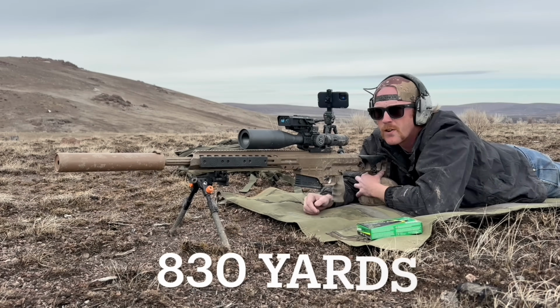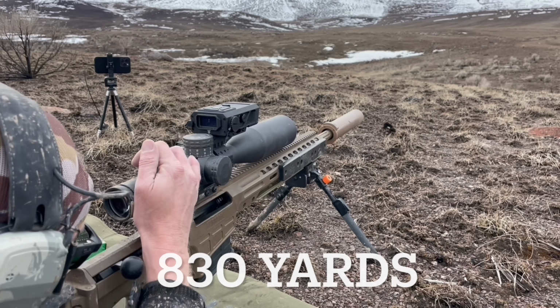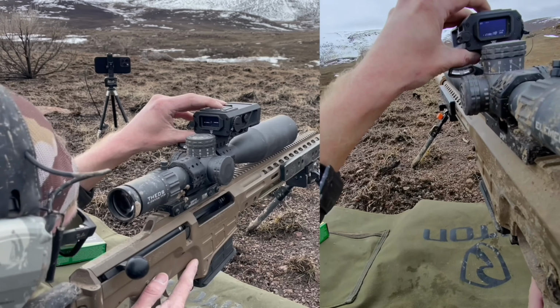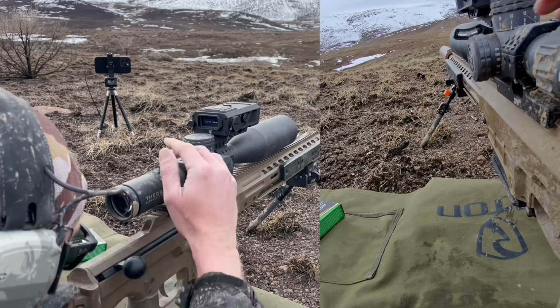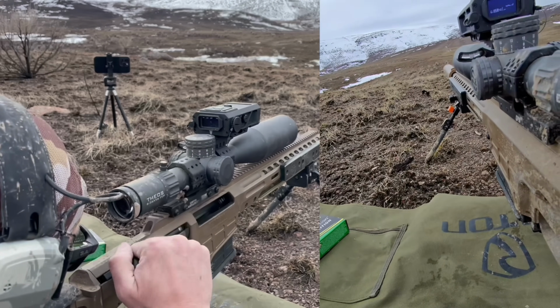Here we are, a little further out. Let's see where we're at. So, got my 2 targets out there. We'll just point right at them. Go ahead and laze it. 830 yards, calling for 7.2 up and right 0.9. So I'm just going to hold that in the reticle.